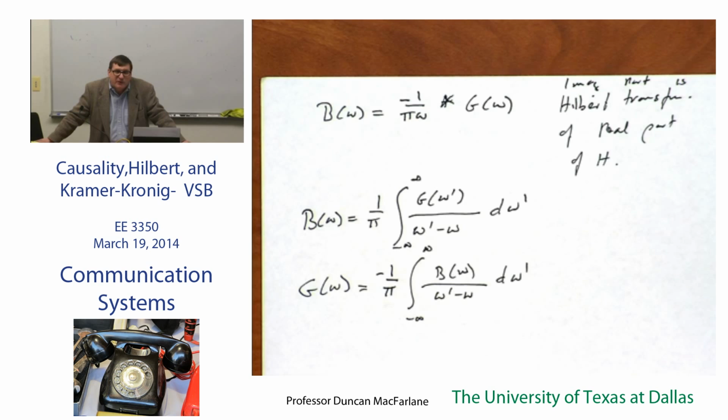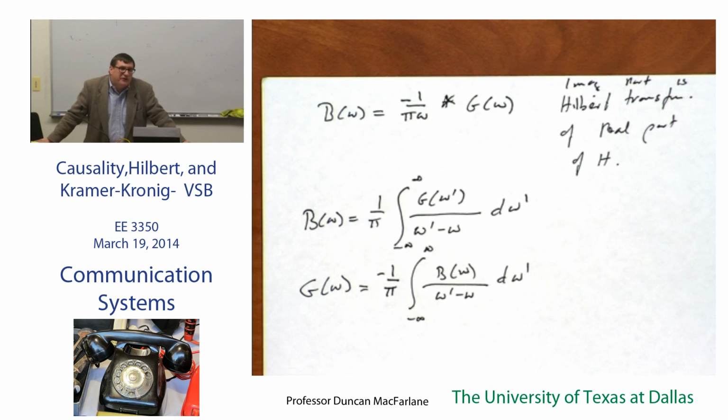You may have studied already something called the dielectric constant, and you may also have studied the fact that that dielectric constant may be complex. There may be a real part to that dielectric constant and an imaginary part. The real part I usually call the index of refraction. That's good to a square root. Square root of epsilon r is the index of refraction. Okay. The complex part of epsilon is the loss.